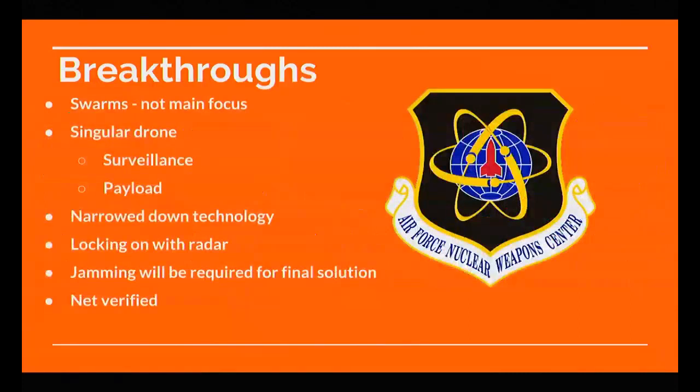So to give a scenario of where this would be used, there's a location somewhere in the United States where it is attended infrequently here and there by U.S. Air Force Nuclear Weapons Center personnel. When they are there, they want to have some mechanism that is able to detect UAVs from a certain distance out, which we're trying to clarify, basically as far as you can. And then when it is able to detect them, it sends out a counter mechanism that takes it out and ideally doesn't necessarily destroy it, but is able to capture it so they can retrieve data and also just retrieve the drone itself.